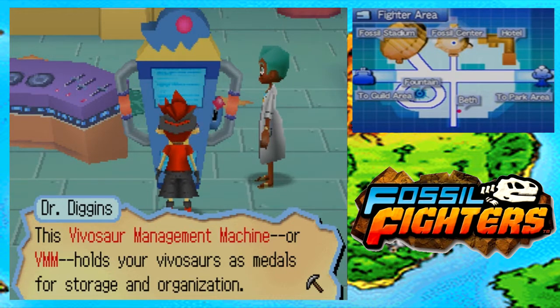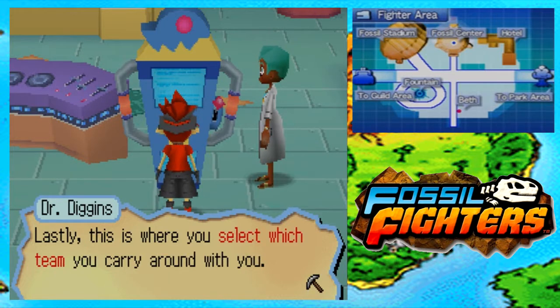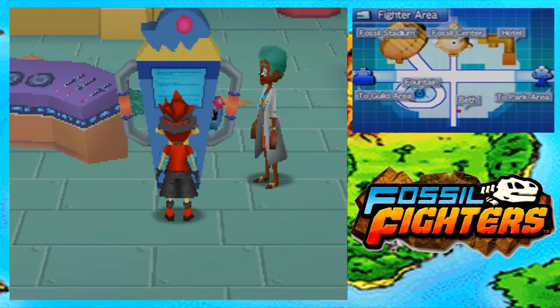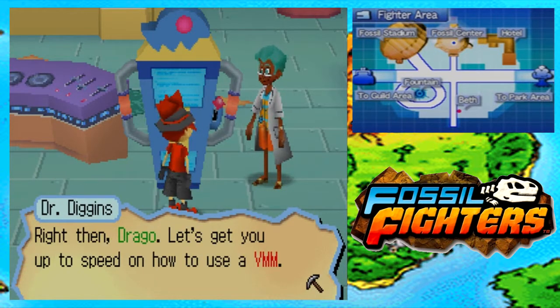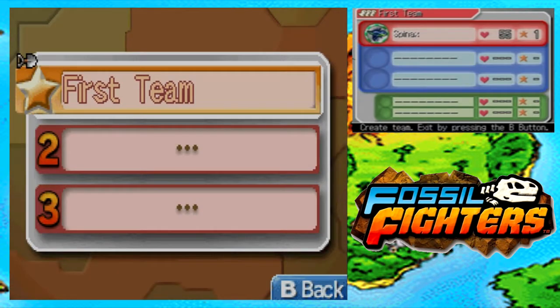This Vivosaur Management Machine, or VMM, holds your vivosaur medals for storage and organization. It also is used for making teams and letting you match up three vivosaurs into a fight together. Lastly, this is where you can select which team you want to carry around with you. Alright then, Drago, this is going to get you up to speed on how to use the VMM.